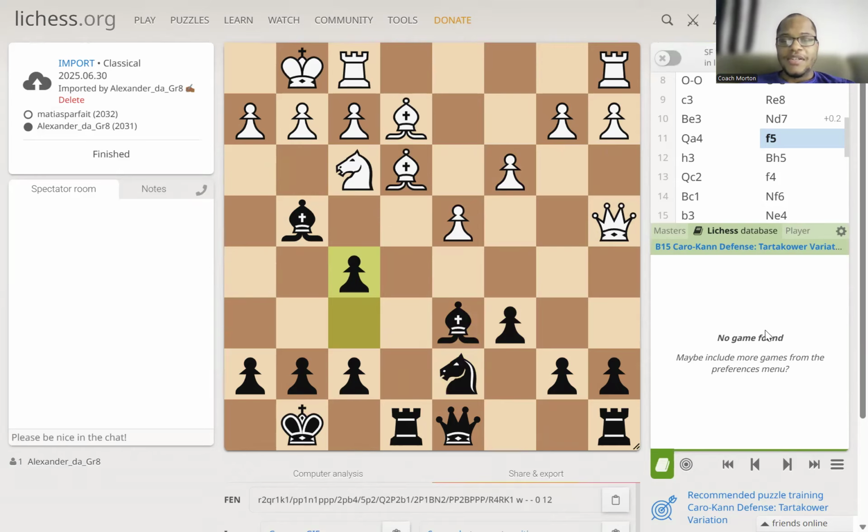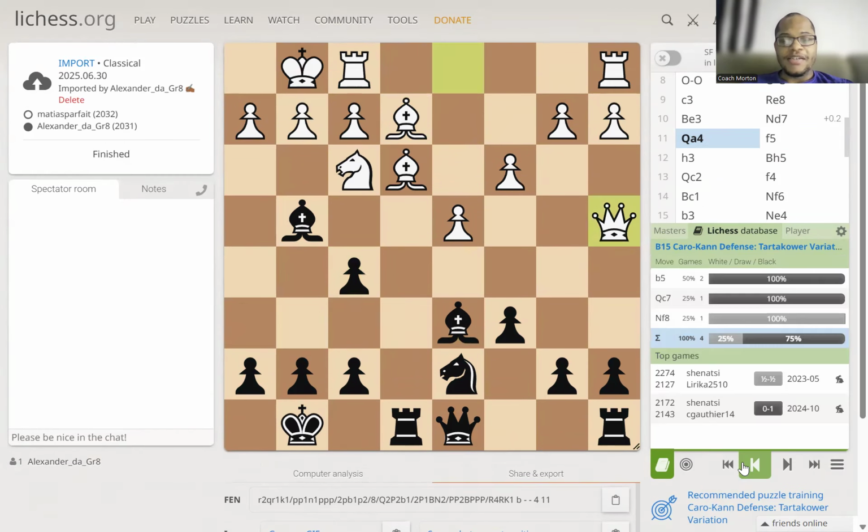and we can always test that idea out, guys, right now. As you guys can see, there's no games played at this level right here, which is odd. The only 2 games, this game and this game right here, they chose something different, which is b5, queen c7, and knight f8 right here. So let's see if I found a better move here or not.